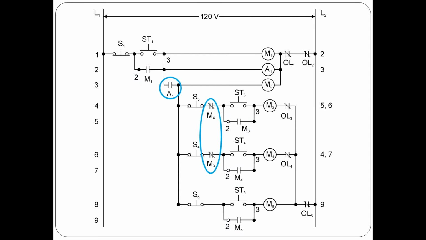The interlocking contacts are here. Contact 3 and 4, which are normally closed contacts, we can recognize from the previous drawing that we saw. But contact A1 is also an interlocking contact, since coils 3, 4, and 5 would not start unless coil A1 was energized. That makes that an electrical interlock as well.